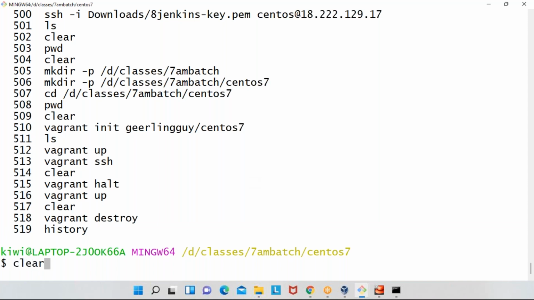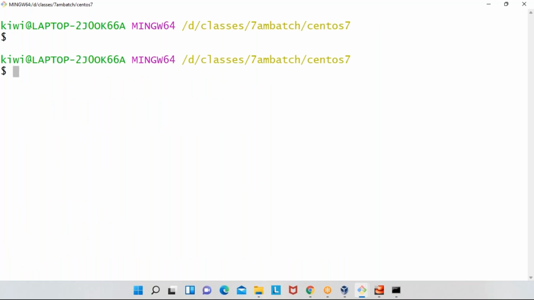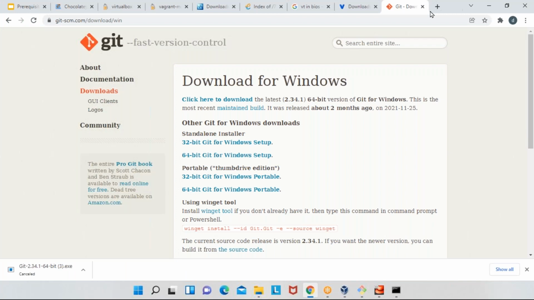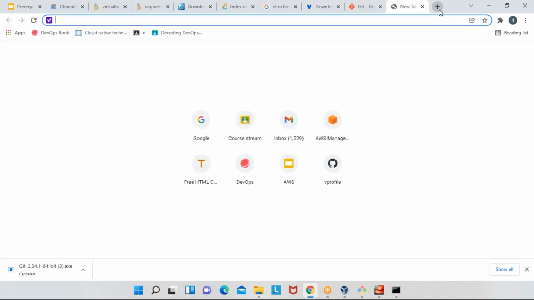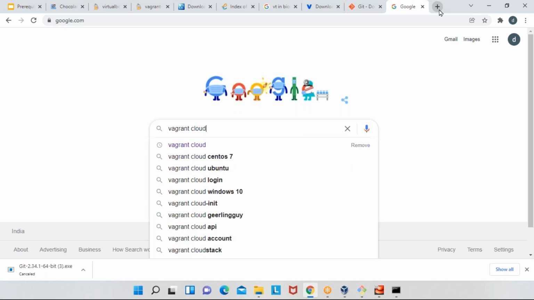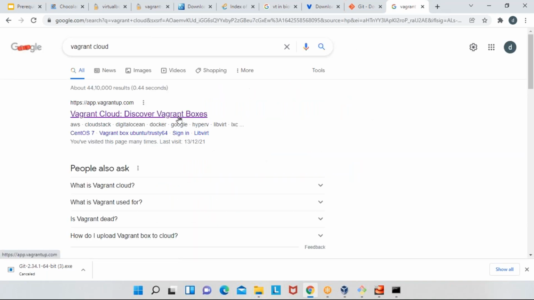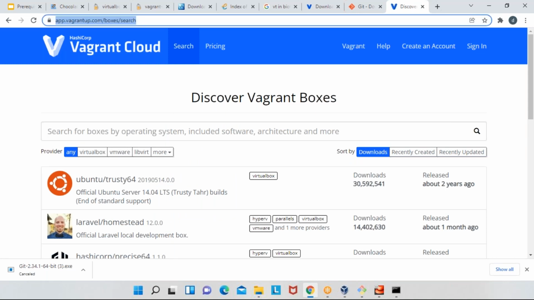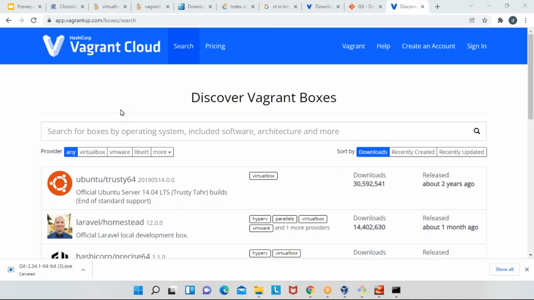Okay, so that was managing VMs through Vagrant. Pretty easy, right? Now, where did I get the box name, the image name, from? Vagrant Cloud. If you're interested in finding other OS images, you can just come to Vagrant Cloud. I'm giving you the link in the chat. This is not mandatory, because you can use the same box that I used, or you can find your own box.